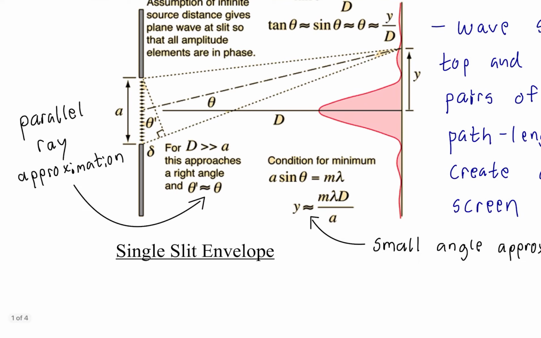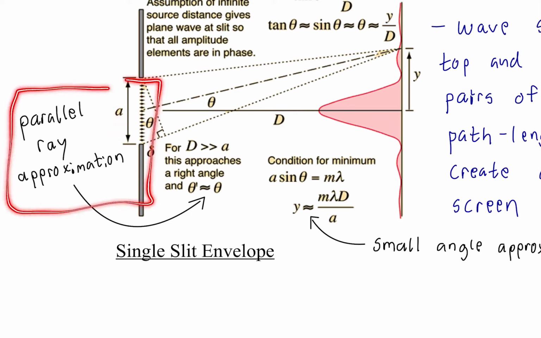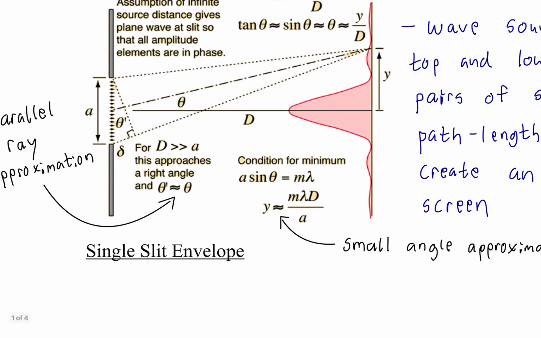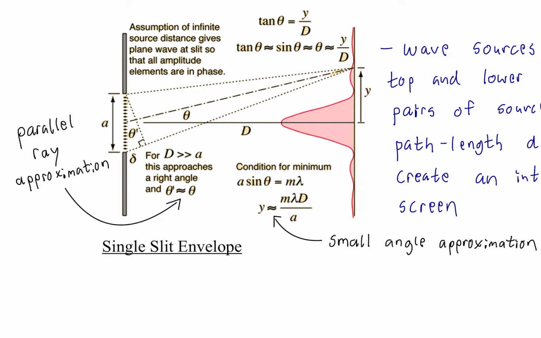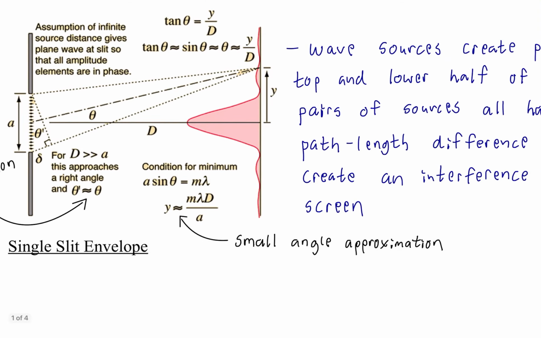And the other approximation, the parallel ray approximation, is also here. We're saying that this angle is equal to this angle because we're assuming that the distance is so much greater than the actual slit width. Now, just like we did in lecture 17, we're always going to use the parallel ray approximation, but only sometimes are we going to use the small angle approximation. So you can rest assured that these angles are always going to be the case, so our idea of path length difference is always going to hold, but sometimes we're actually going to use the sine function to solve for our angular displacements to minima. Other times we're just going to use this relationship here. It will become clear in the examples because I'll show cases of both.